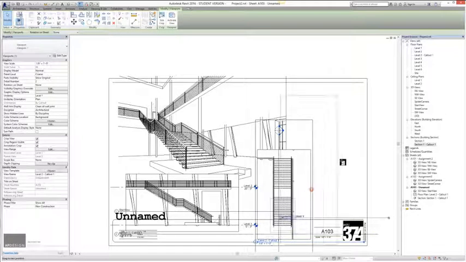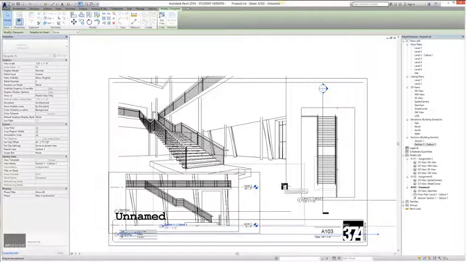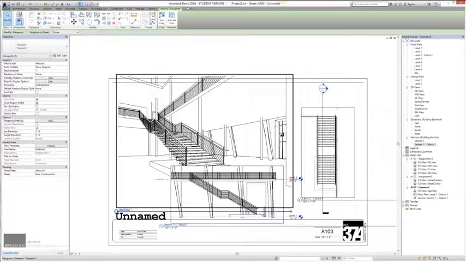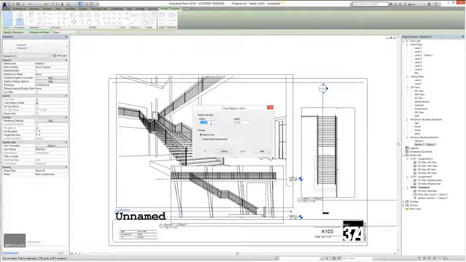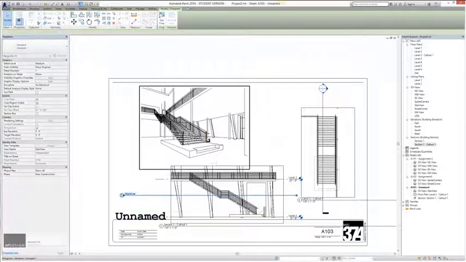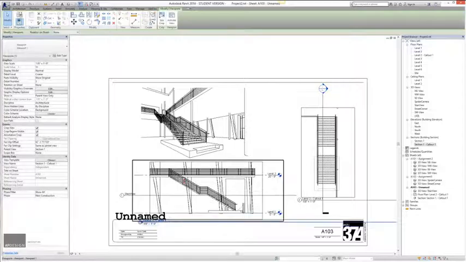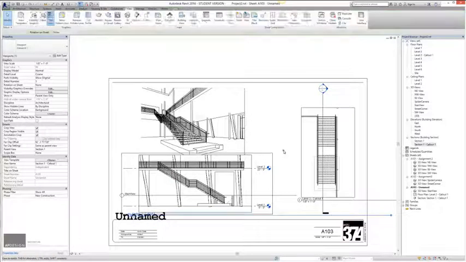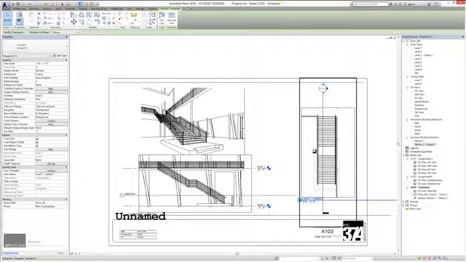Alright, now we can start to assemble kind of a cleaner drawing. We'll crop this, maybe make this, I'm going to go ahead and lock the proportions and call this like a 7. Let's rotate.